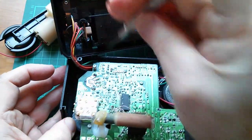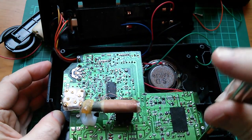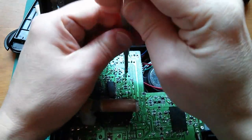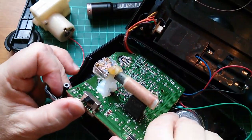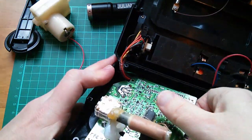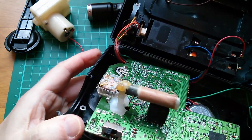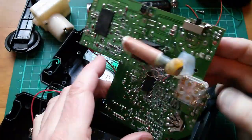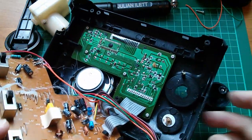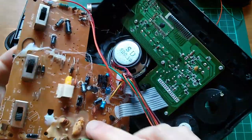If I take out this main board, the display board is underneath — the one with the liquid crystal display on it. Let's rip this one out. This board doesn't seem very keen to come out — it seems to be stuck in there mainly because of this tuning dial. Let me pull the knob off. Massive force had to be exerted on this to get it out. Now I realise why — because these tuning and volume knobs are actually screwed in. That's quite horrible, isn't it?